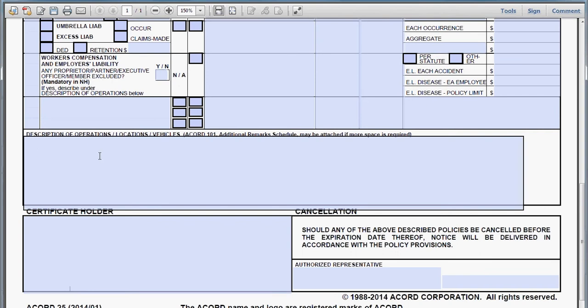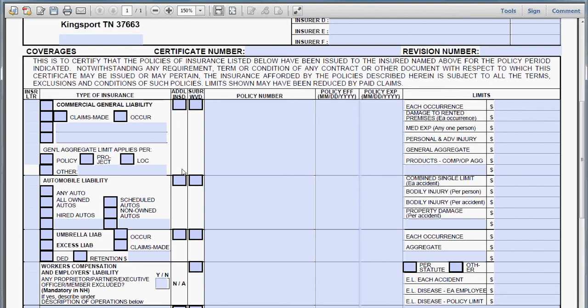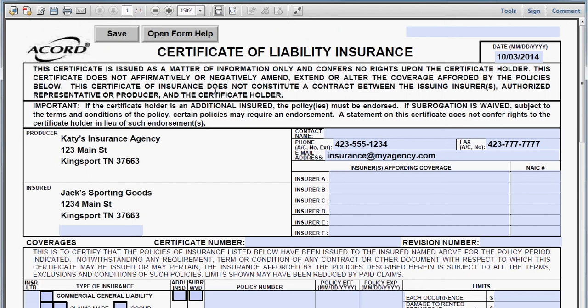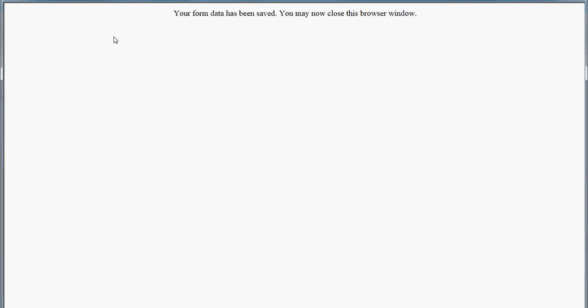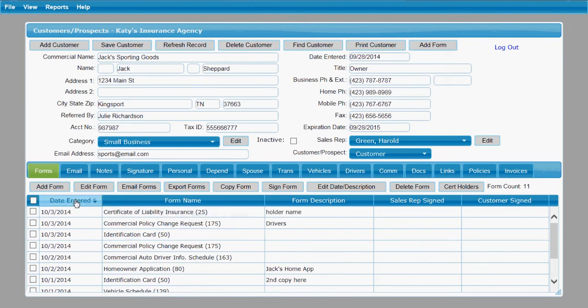So the description of operations and the date entered and some of these check boxes in the middle of the screen are specific to certain holders. So I'm going to show you how to add multiple certificate holders to a single certificate. I'm going to click Save on this form and then close the browser window, go back to my forms list.